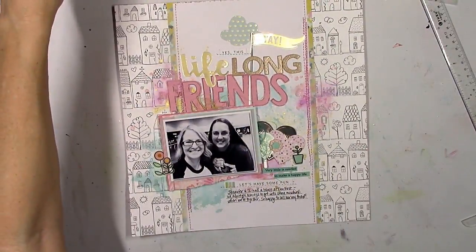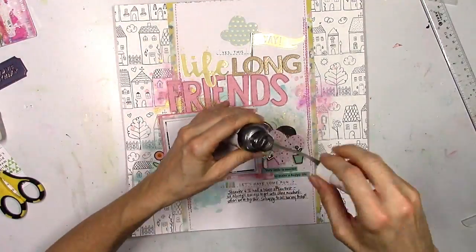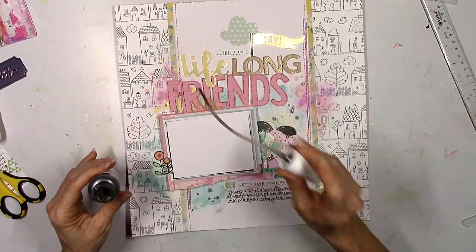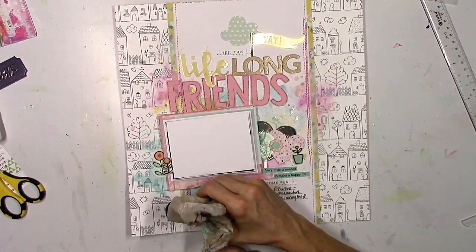I have a history of wanting to use little cameras from embellishments and then them not making it to my page. I think there's been like 4 or 5 kits since I've been on this design team where I want to use a camera and it never works out. I've got to go back and get all those cameras out and use those.